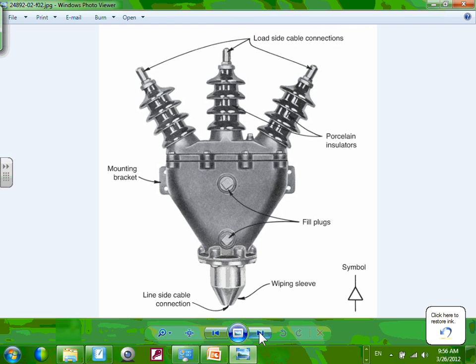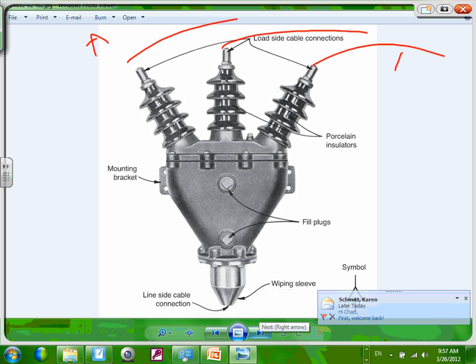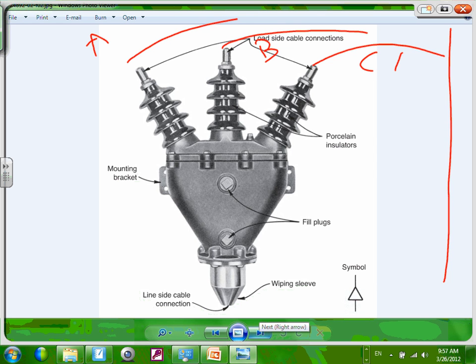The rest of them, guys, here's what they call it, Pophead. This is high voltage. You bring cables from the top. Let's use left to right. This is phase A, phase B, phase C. And most of these are spaced like 2 feet away from each other. And they're all coming from a power line here, right? Each one of them is landing on one side of the power line.